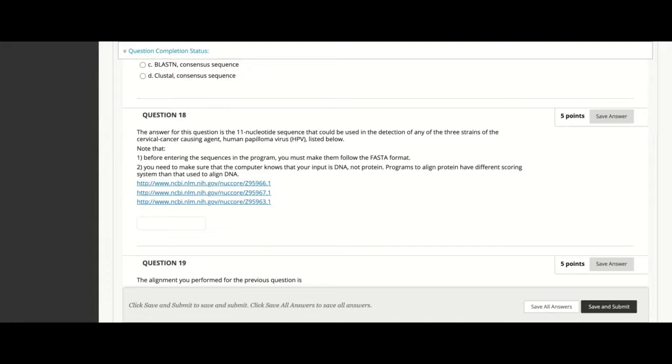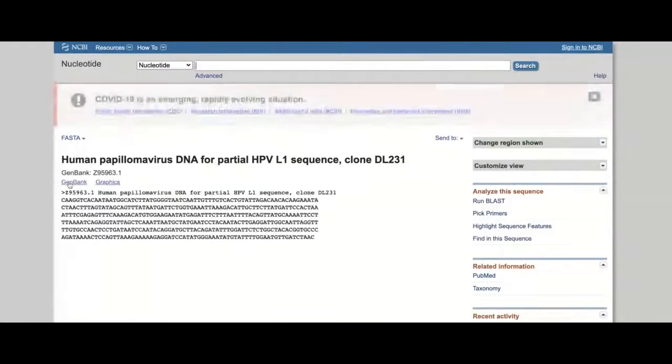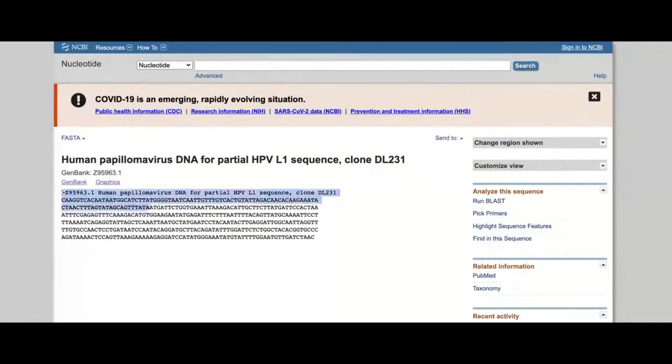And then I'm going to click on, let me show you what I am clicking. So I'll go here where it says FASTA. And what I want to copy is this.